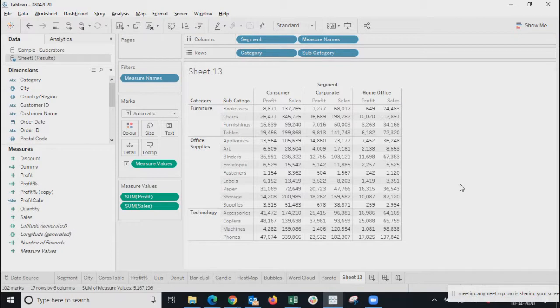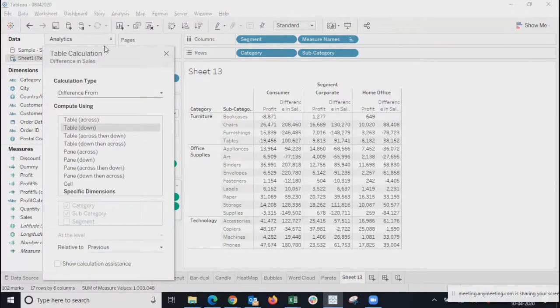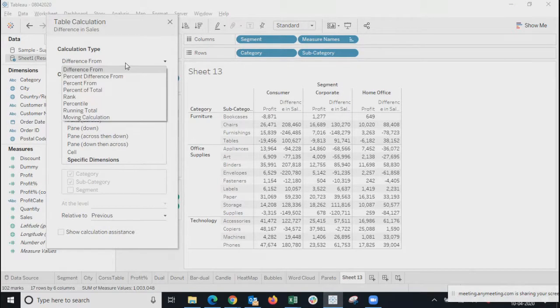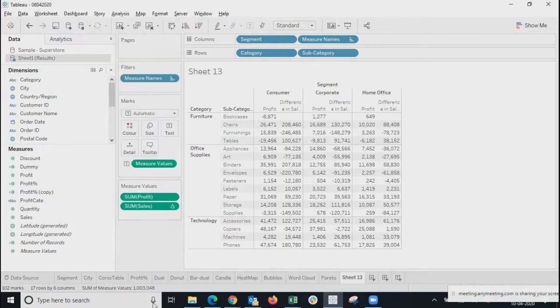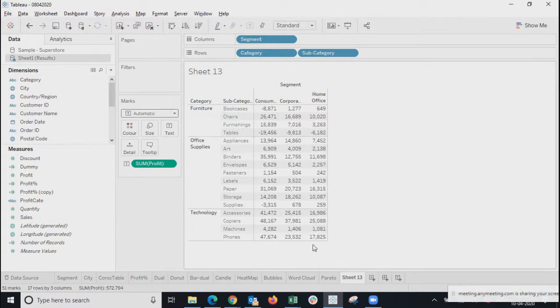So what I want to do is go ahead and add a table calculation for sales, and then you see and tell me what exactly it shows. Now you can see we have got many options here. First of all, let's say percentage of total, or sorry, let me take it with one field at a time so that it will be clear.